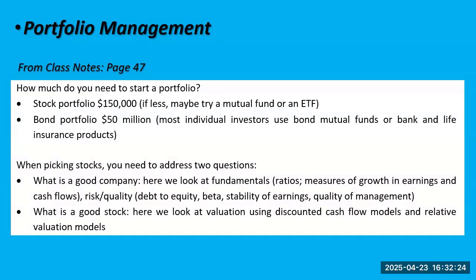Maybe with 50,000 you could, but once you get down into the $3,000, $4,000, $5,000 range, you're probably just going to buy an ETF or a mutual fund. You can get pretty fancy with ETFs with $5,000 because you can buy several of those and do some asset allocation. But individual stocks, you need more.